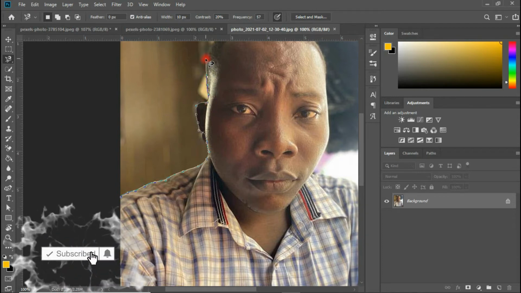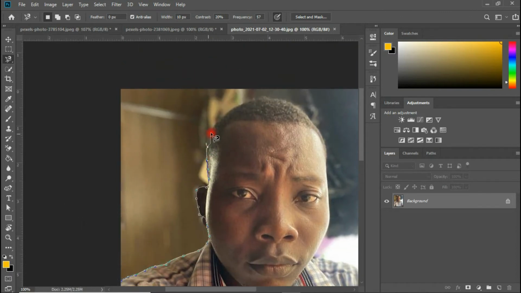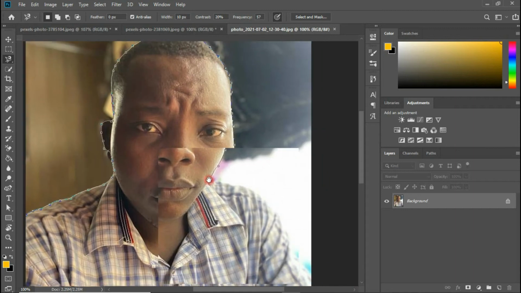So as you can see, press on the spacebar to drag the image, and this is very hectic. It takes much of my time and sometimes even makes me lazy. Come on. So with this magnetic lasso tool, I will be able to select my images, or I will be able to crop out my image as well from the background of my layer.